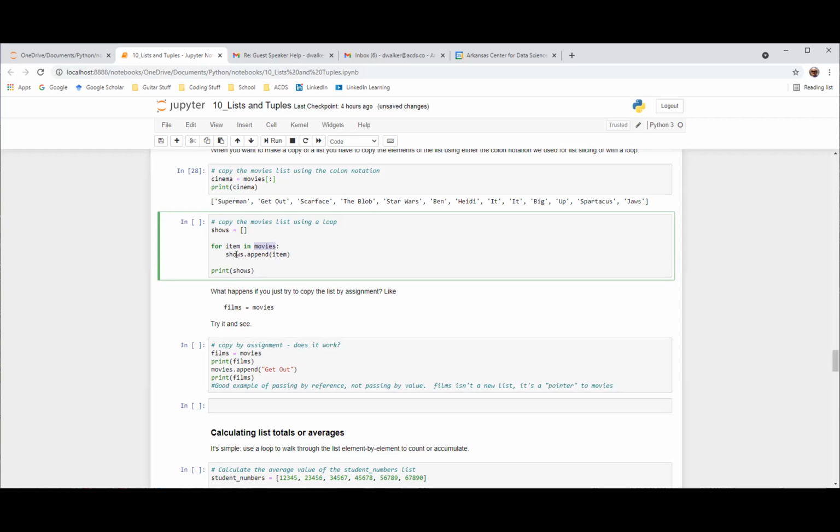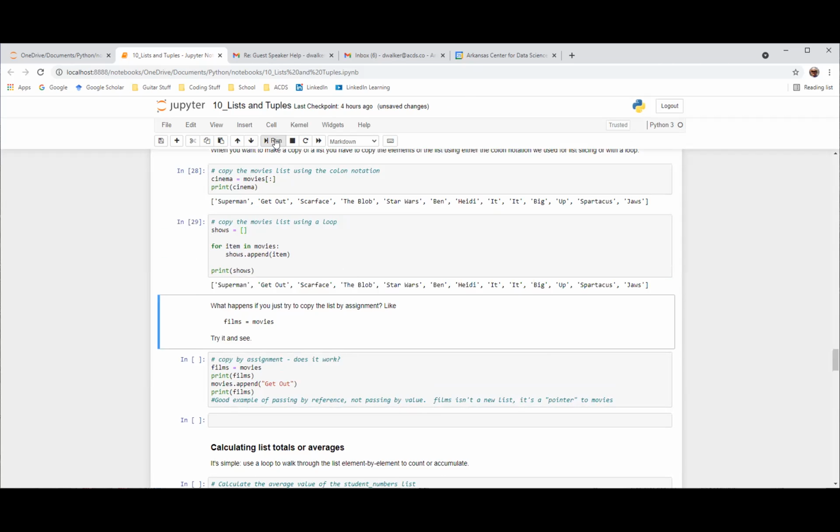So all this does is for each item in movies, it's appending that item to shows, and then shows looks exactly like movies, but you did it in a for loop. I mean, this is so much easier. Anyway, but there's more than one way to skin a cat, and that's why we show it. There you go.